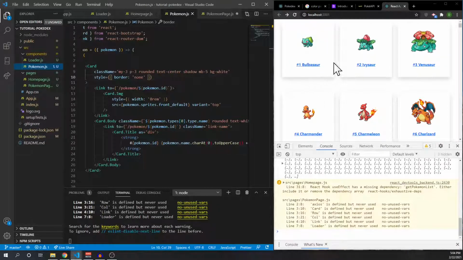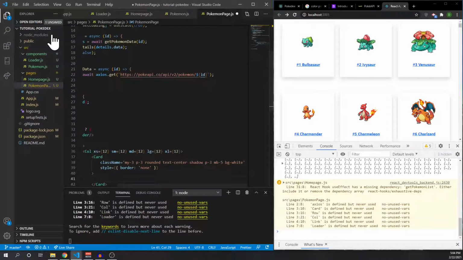There we go, and now it's gone. Kind of gives us this cool effect we got going on. It's not really hovering over the background. It's kind of popping out of the background. I don't know if that explains it really well, but I think it looks super cool. So we'll leave it like that.